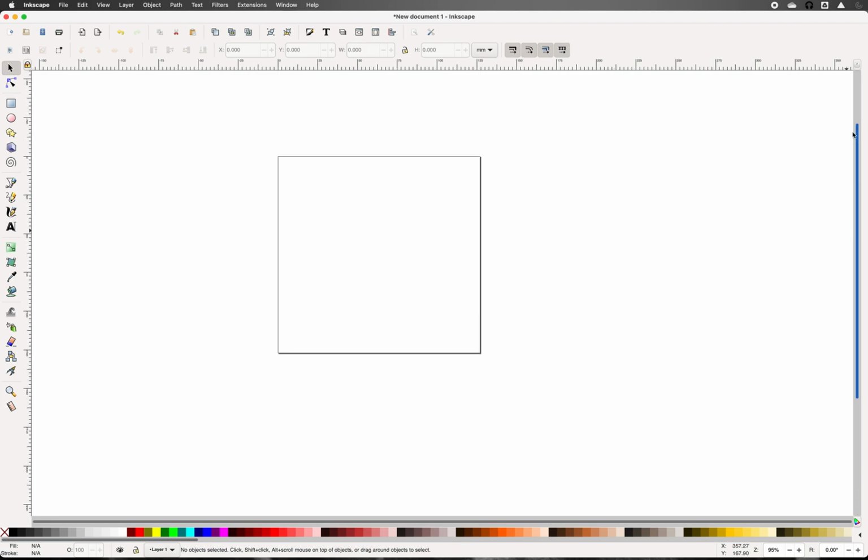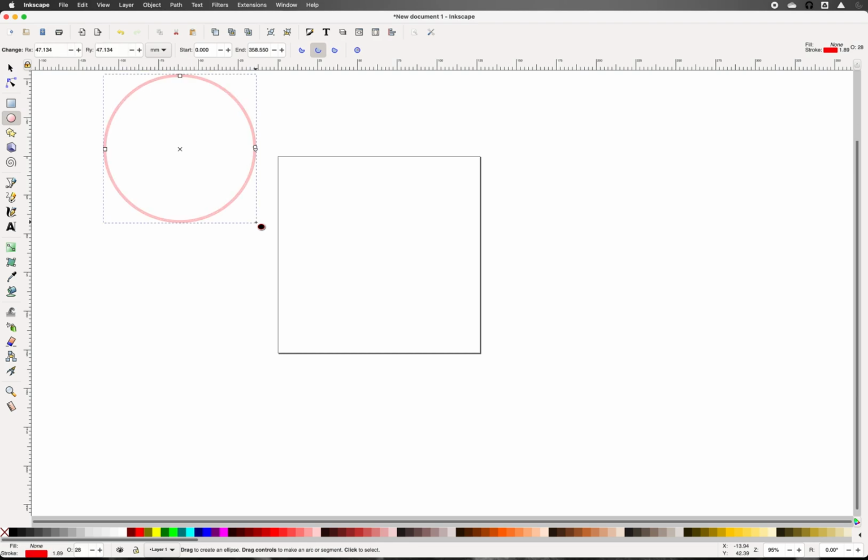So I'll center that a little bit. So now we're ready to put our text onto a curve. The easiest curve to start with is doing a circle. You can do all kinds of different shapes and put the text on that, but we'll show you what it's like with a circle. So I click the circle tool, and I have a Mac, so if I hold Shift and Control down and drag with the mouse in the correct orientation, I will get a perfect circle.